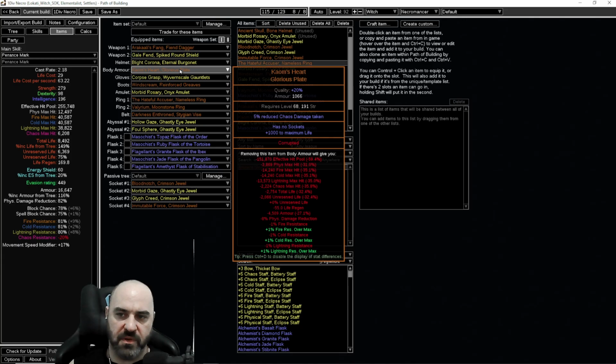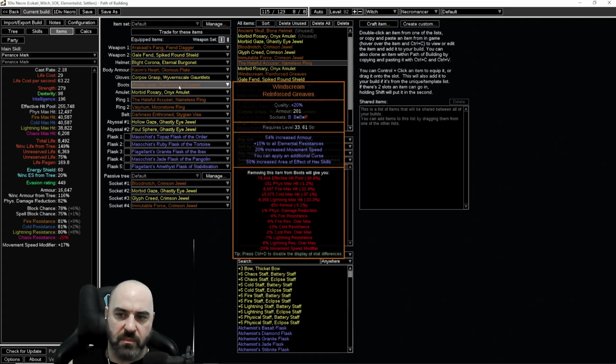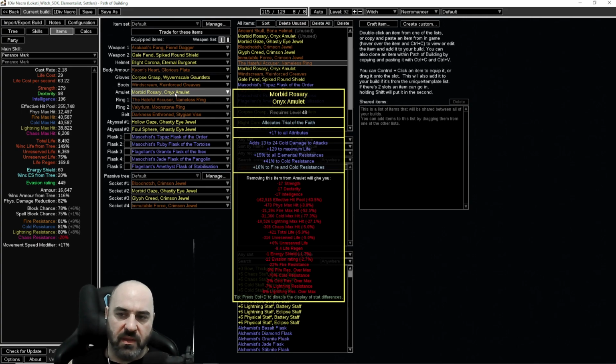For our chest piece, we are using a Chaos Heart. Take a look for a corrupted version that has something useful on it. They're very cheap. On our gloves, we're just using Life plus Res gloves. We're using Windscreen Greaves. We're using a Rosary Amulet.